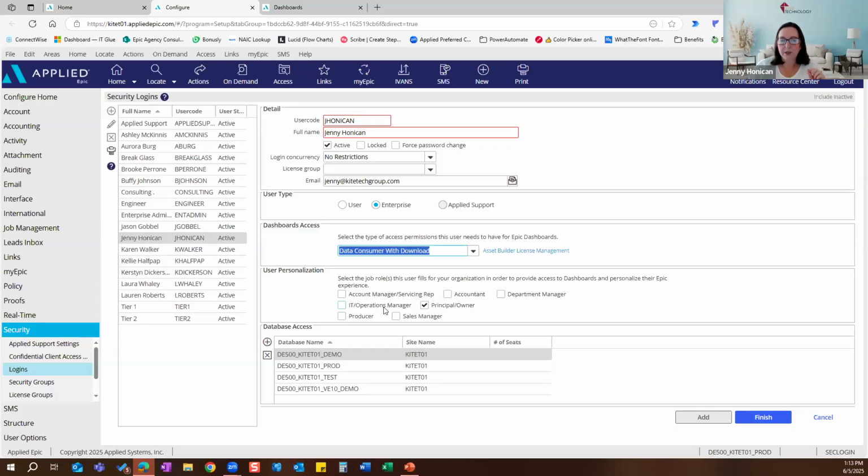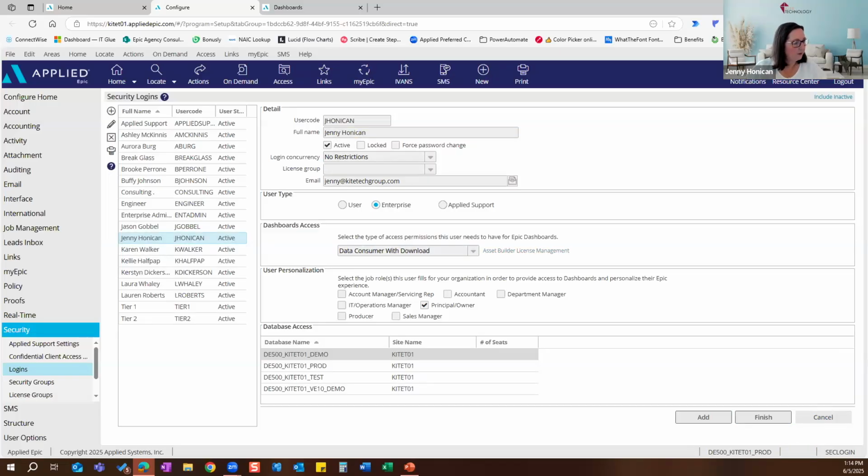The IT operations is more of a login and security changes kind of dashboard. We'll get into that in a sec. You've got producer and sales manager, and you have principal owner. So if you grant principal owner access, then they have access to all of the dashboards. You just have to click the one. So that's what you need to do. You need to assign them a role and then click finish, and then they'll be able to see all of the dashboards that they need to see.